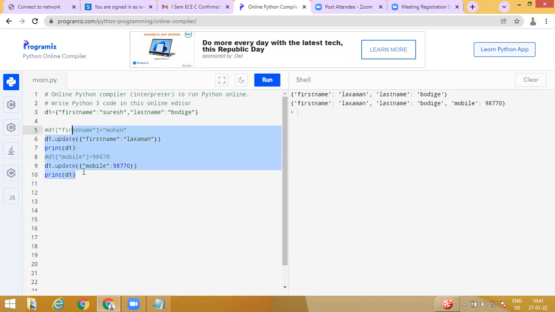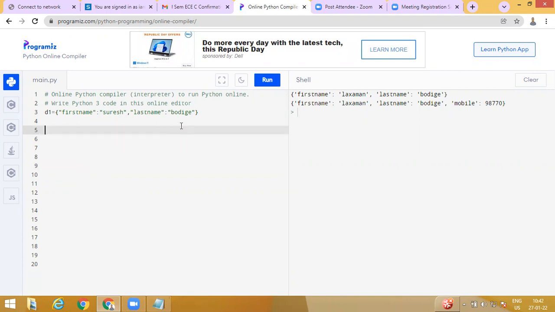Let us remove this to avoid the confusion. Add the mobile. I want to remove one key and value pair.